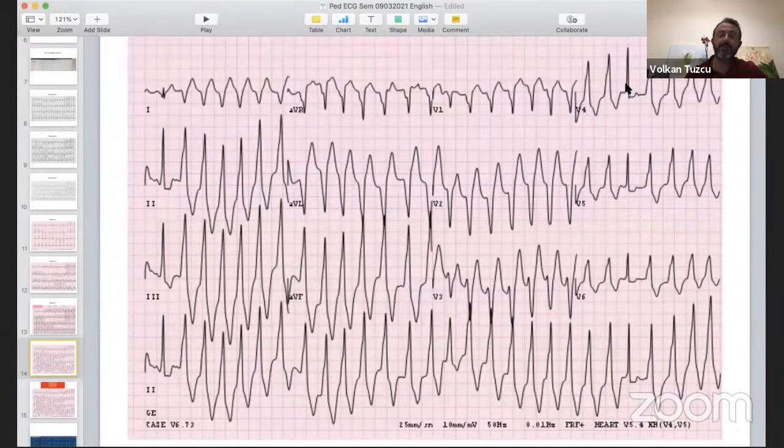Maybe there are sinus capture beats. Is there a sign of fusion? Yes, there are some narrow beats. But what is the other interesting feature, which doesn't fit normal VT, I mean common VT? The regularity, right? As some of you already pointed out, it's quite irregular. Look at this RR interval. It's so wide and suddenly becomes so narrow. So whenever you see an irregular rhythm, atrial or ventricular, always think about atrial fibrillation, okay?